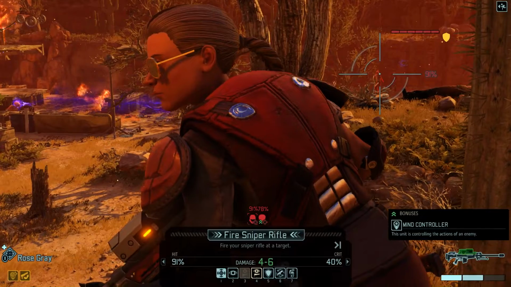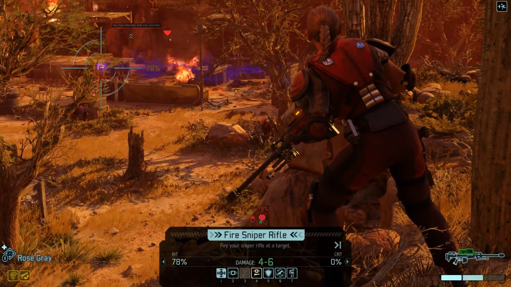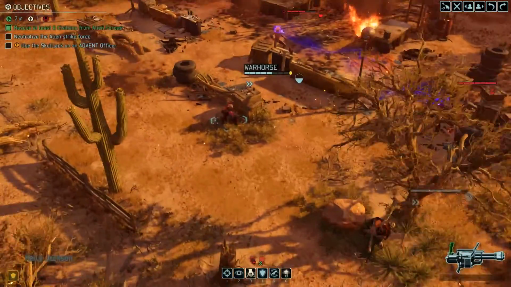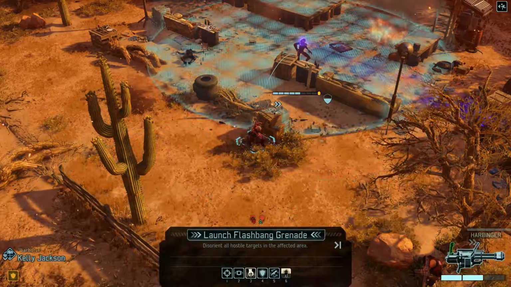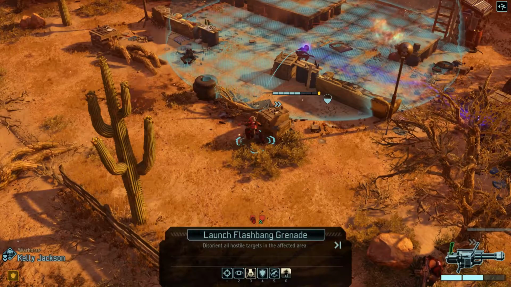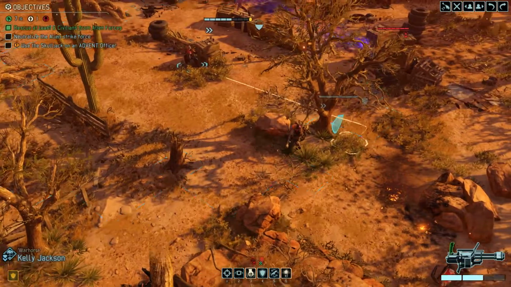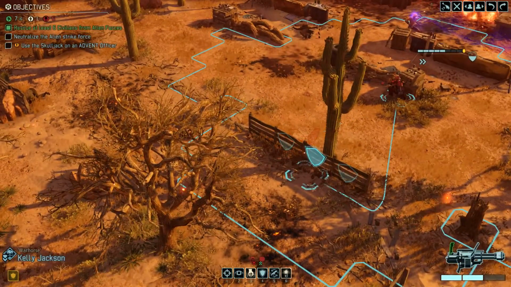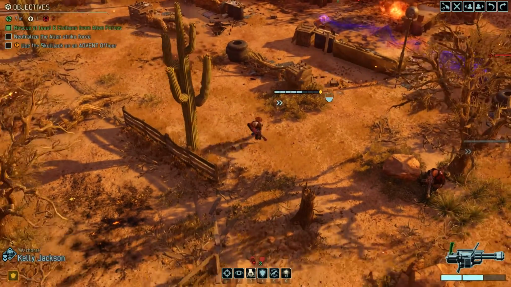Stun Lancer, that would take him down. 78%, he's got 5. First things first, I really want to do the flashbanger. It's gonna end our turn though, so do we want to get somewhere with better cover with one move? Yeah, man, full cover. Full cover for the win.